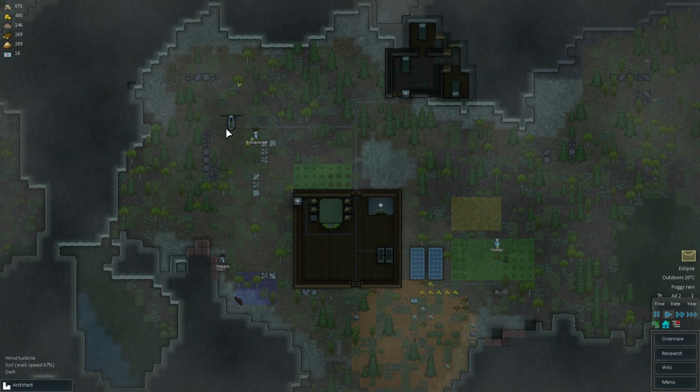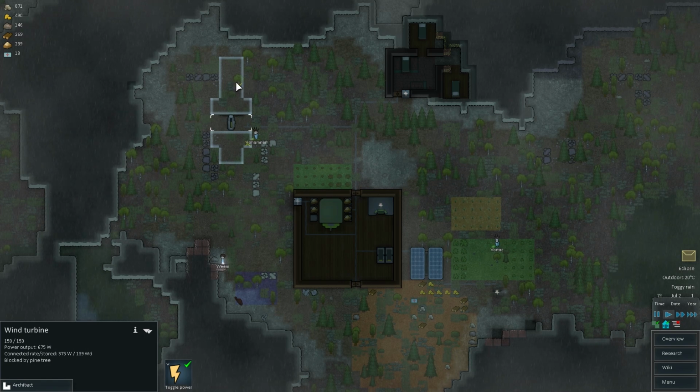So check this out. We got the turbine going. You can see it spinning here. That's pretty cool. And then when I click it, you can see we have a tree here and we had another tree here. Now, this tree wasn't fully grown in. We can't chop it, so I had to choose to have them harvest it.